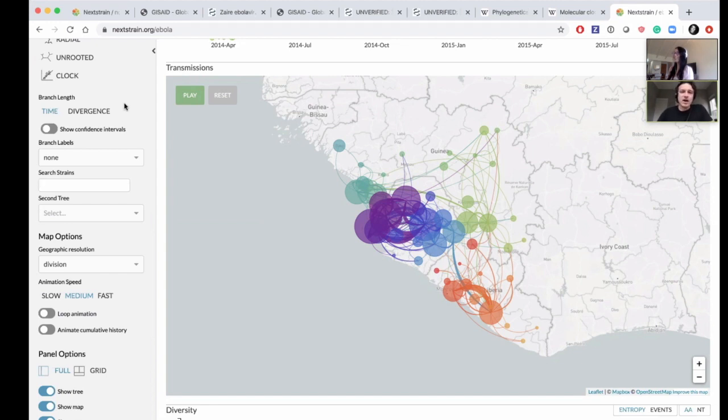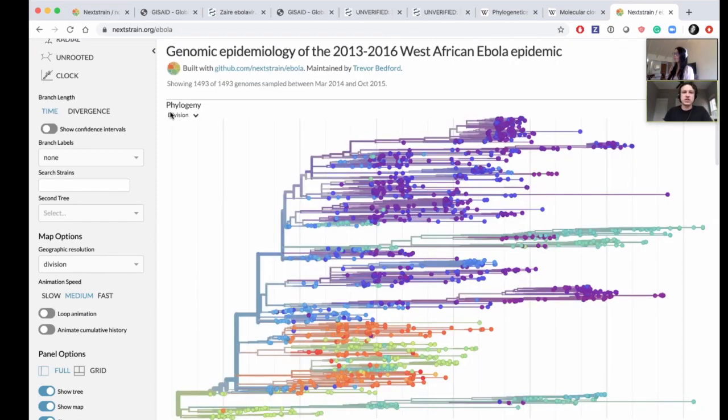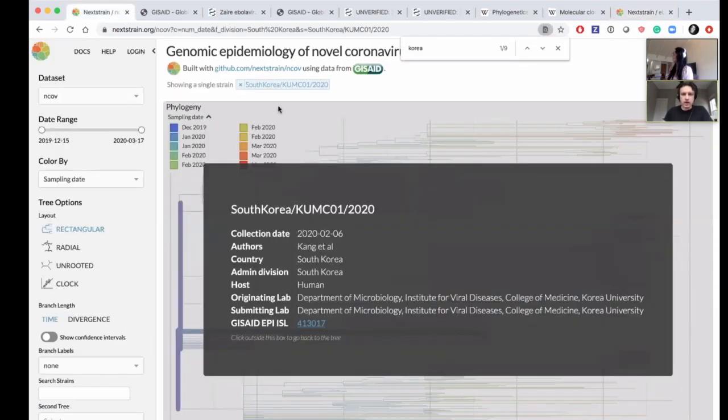What we were talking about was the purpose and the audience for this. Who's the audience? What do they get from it? If you're looking at the interface, what should you understand as a layperson versus what the public health official should understand, and who's making decisions in this? Transmission tracking is one thing we can do using the tool if we have all of the samples in one place.